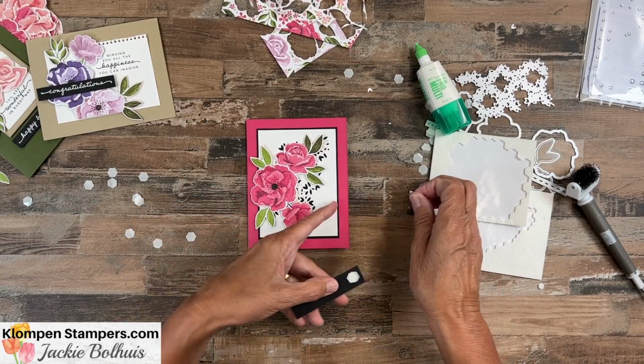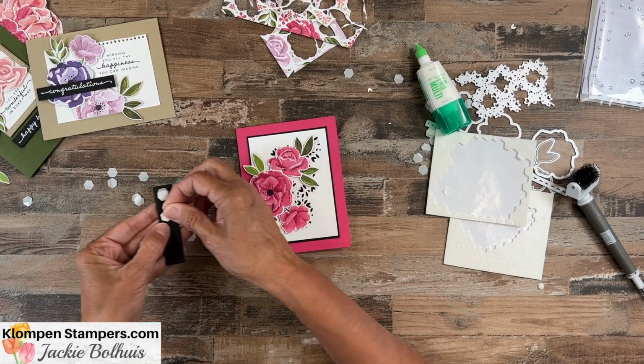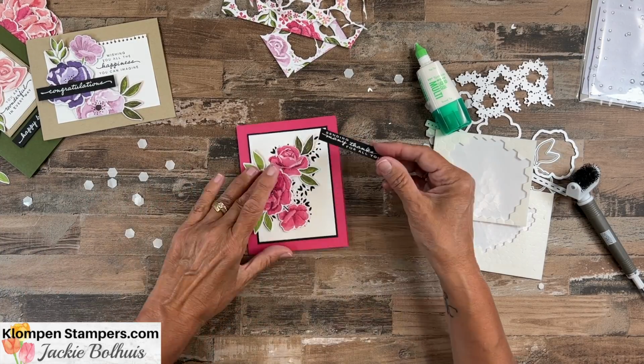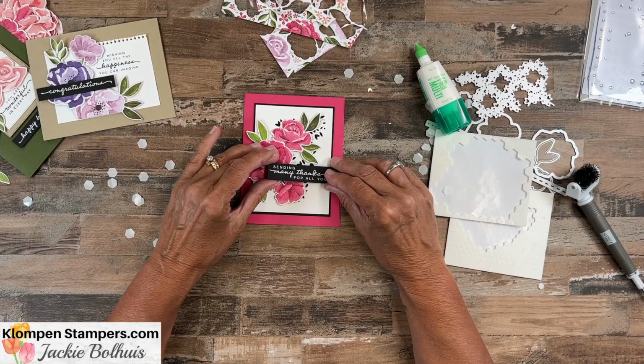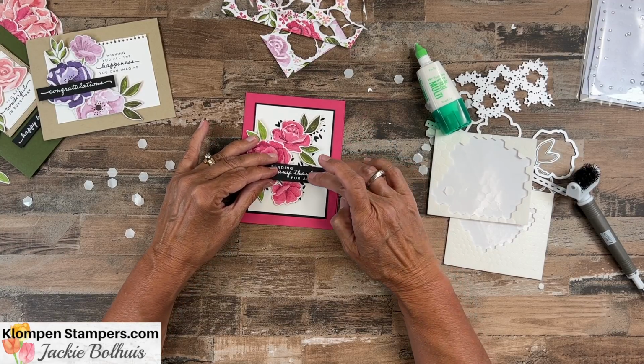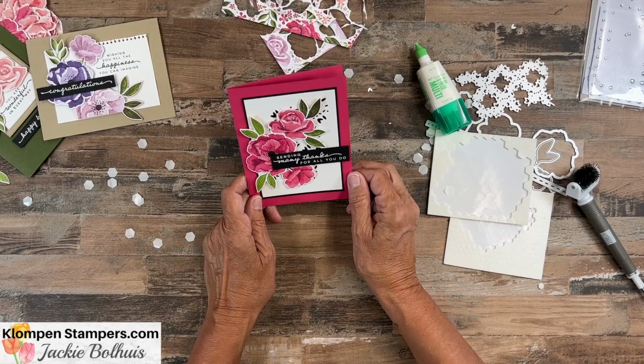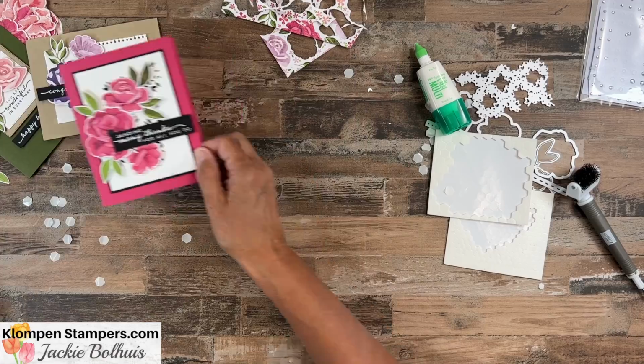Now, because it's going to overlap, this is not raised, but this one is, I'm going to just put dimensionals over here on that right-hand side. Otherwise, it's going to be a little crooked. And we'll put it about right there. There we go. Okay, card number 3.